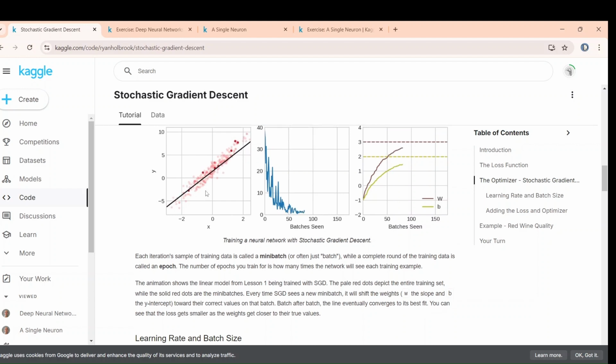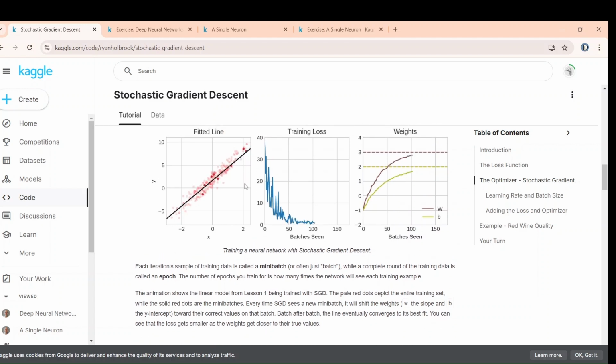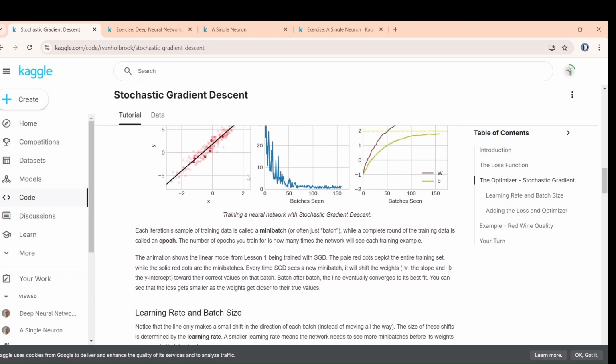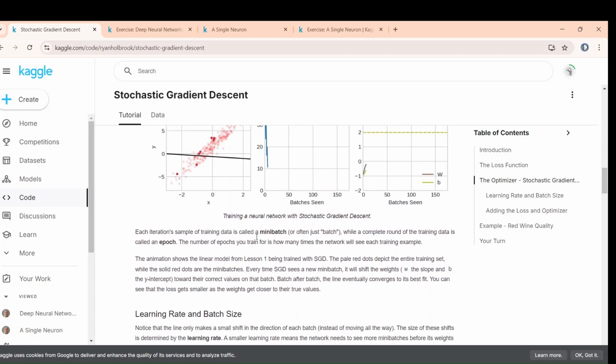You can see that first it is starting from here. See now slowly it is trying to converge. Once it minimizes its loss, see here. Now it has started like this, but in every batch it is improving its weights, and finally it is converging with the data set. So once you calculate this, you can see that your loss will be minimum, and that is what your main target is. Okay.